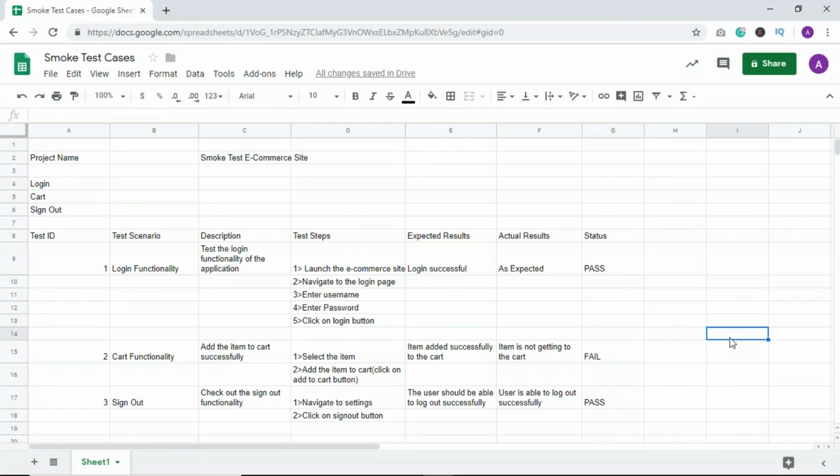We have written test cases for a simple scenario of an e-commerce site. As you can see, these are a very simple set of test cases that you can easily pass to a manual team, and you do not have to give them a lengthy explanation on what to test, because it's very clear that all they have to test is login functionality, if the item is being added to cart properly or not, and after adding the item, if the user is able to log out properly or not. So your test cases should be such that they shouldn't be complicated, and whenever a QA team takes a look at that, they should understand what they're actually going to check.